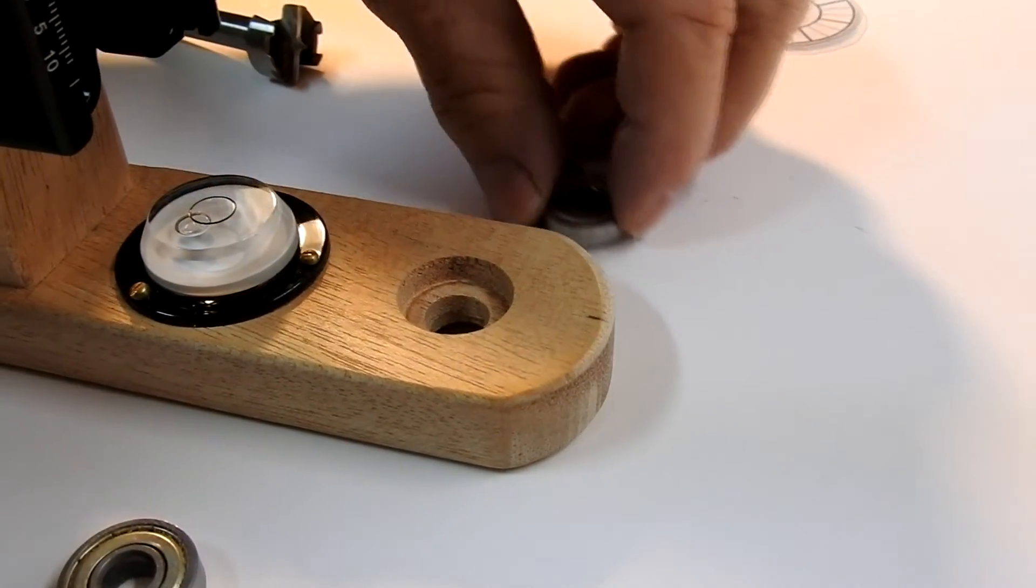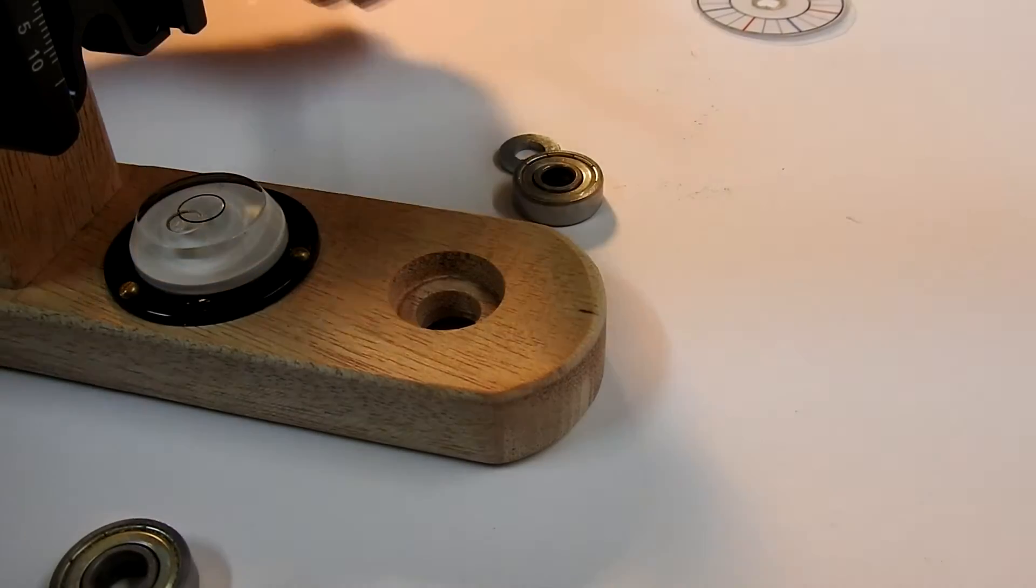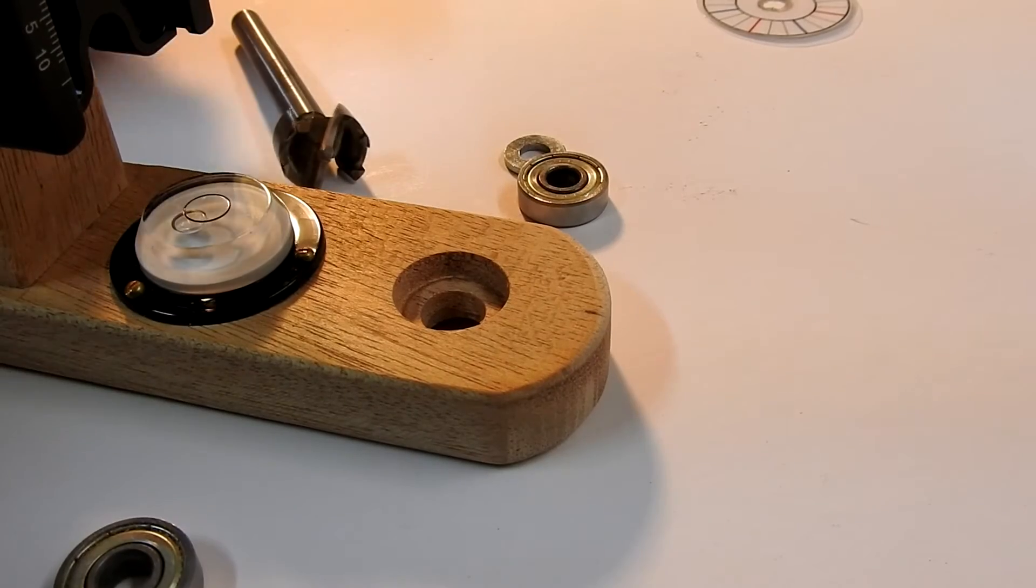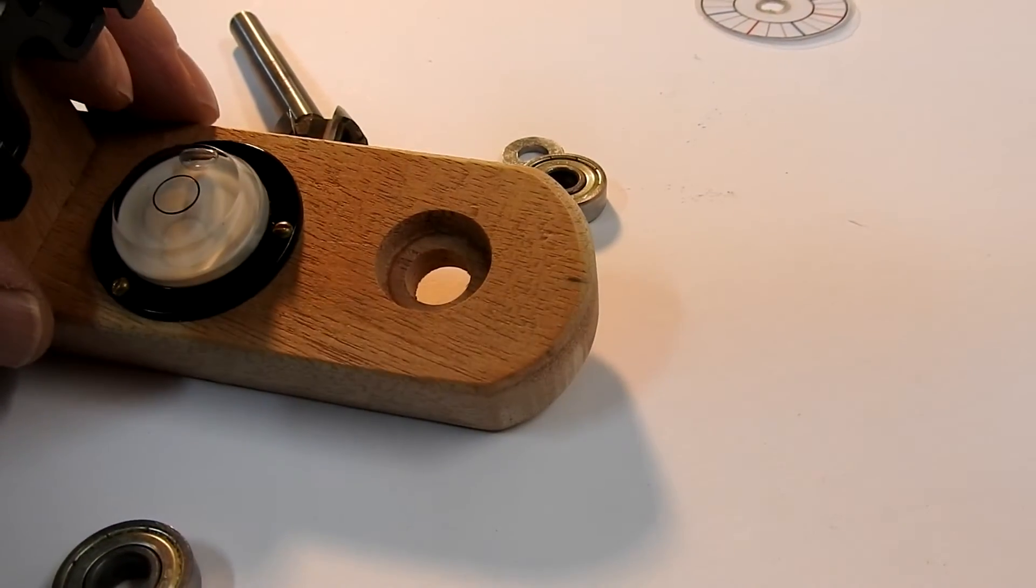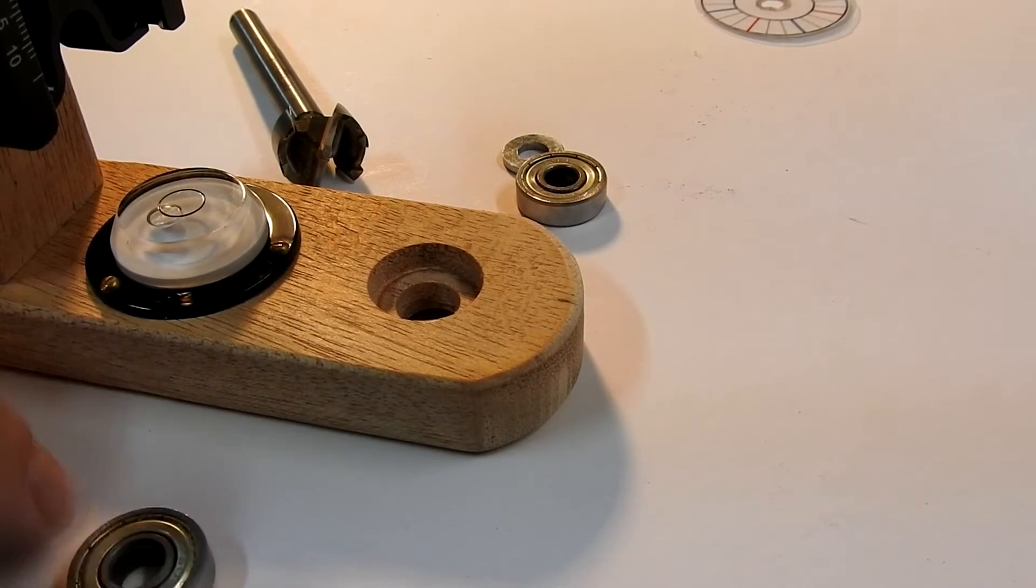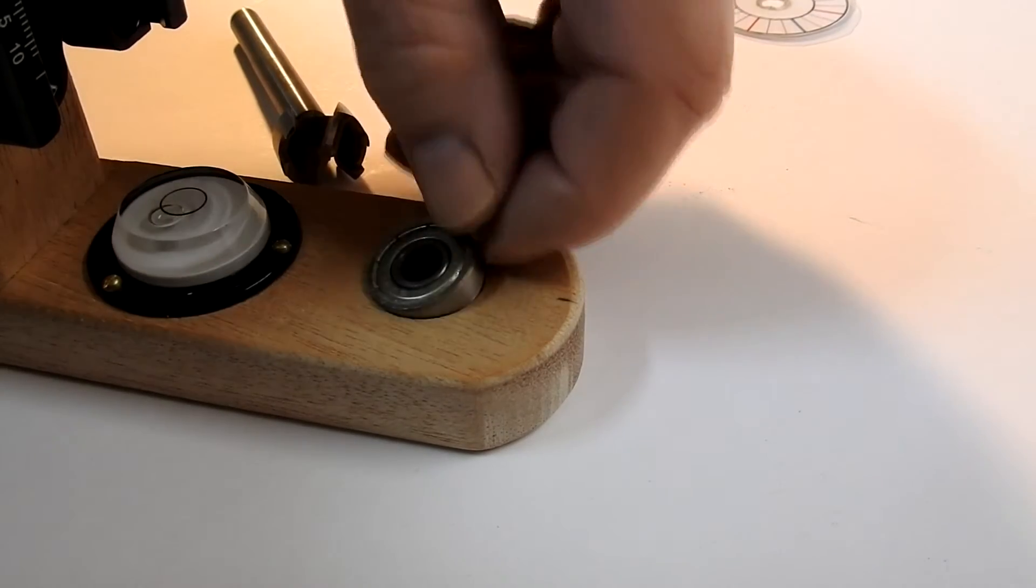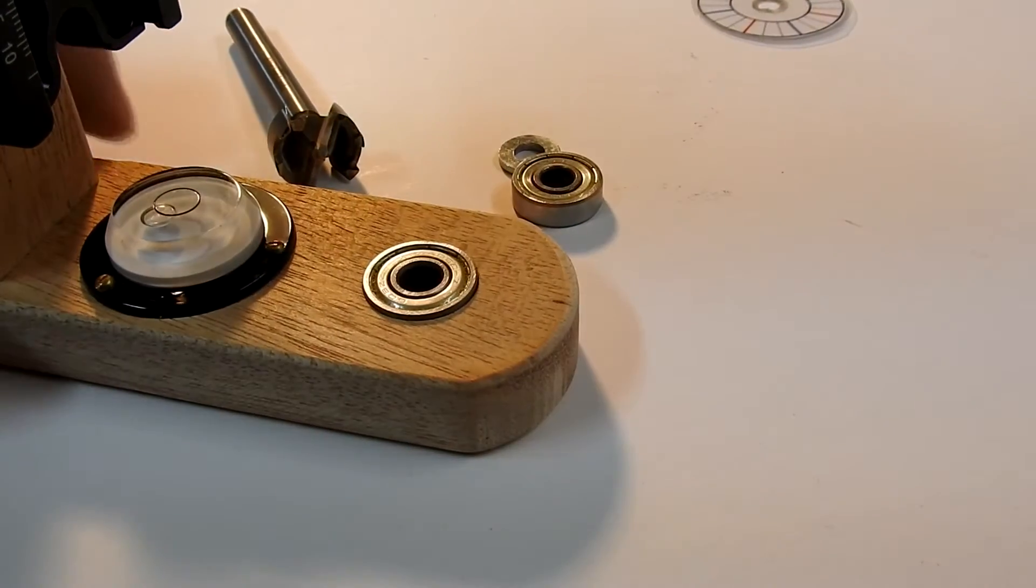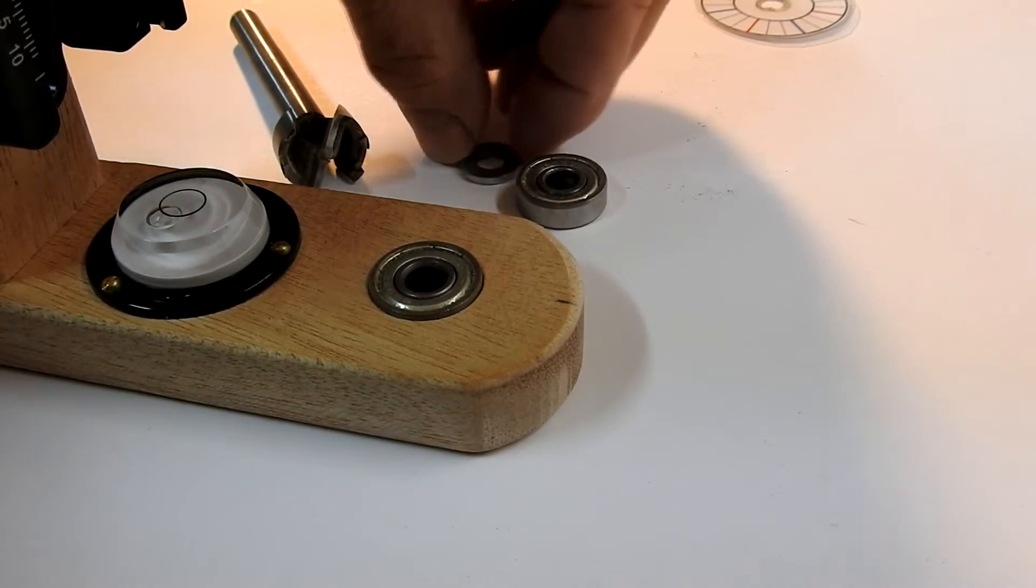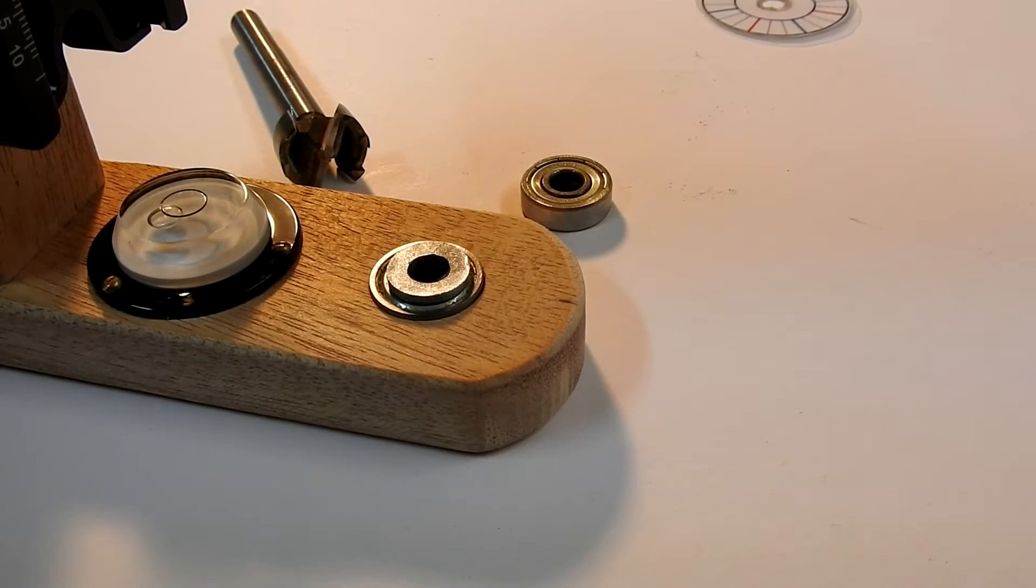The hole into which those bearings go in our base right here was cut with a Forstner bit and a Forstner bit cuts a flat bottom. So the bottom of that hole allows the bearing to sit flat. The center hole was cut out so that the inside race doesn't touch the wood. So when we drop that bearing in there it sits just a little above the wood and then on top of that we have a washer. And we have the same structure on the bottom.